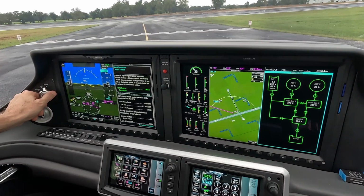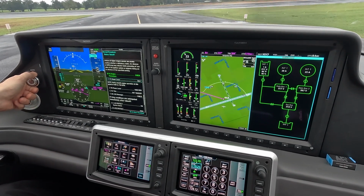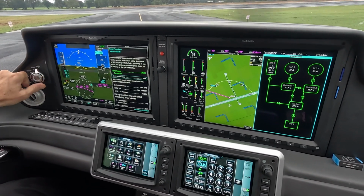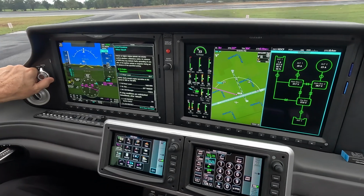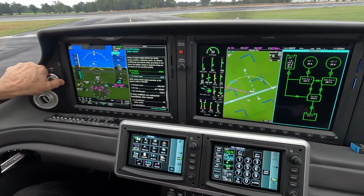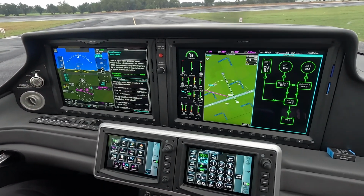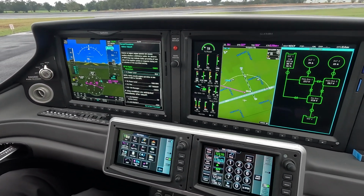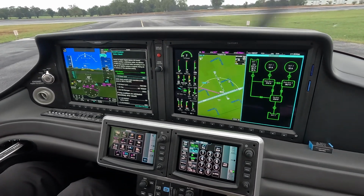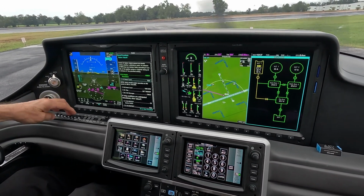And then I'm going to do a conventional mag drop. 2 clicks to the left, measuring the drop. Back to both, clear those plugs. 1 click to the left. Measure the drop, measure the difference, or within limitations. Back to both, and now I'm going to smoothly bring the power lever back to idle. The engine still runs at no kidding idle, then back to 1,000 RPM.